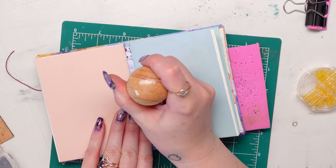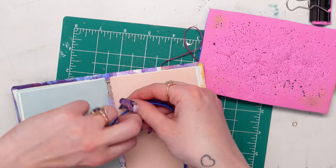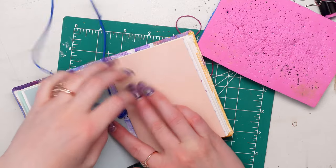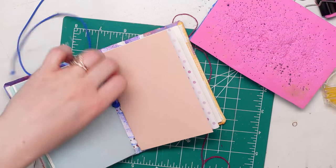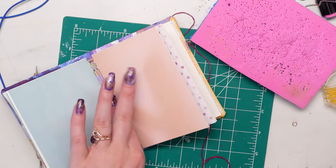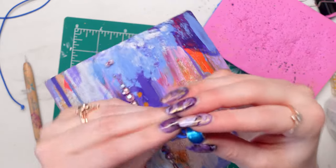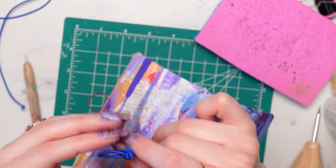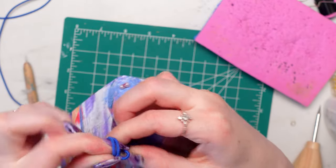If this was confusing, please go watch Sea Lemon — she has amazing tutorials on long stitch binding, and that is what this is a form of. Now I'm going to take an awl — a pointy thing, bigger than the one we used earlier — and push in a big hole in the center. Normally I would do two holes, but this sketchbook is a little too small for that, so we're just going to do one. We're going to push through a loop of elastic, tie a knot at the back side, and pull it nice and tight. Adding a little glue to make sure that stays nicely tied since it's going to have a lot of tension. Then I'm going to add a little bead to the elastic — this stops it from pulling through to the other side. I tie a couple knots to make sure the bead doesn't come off.